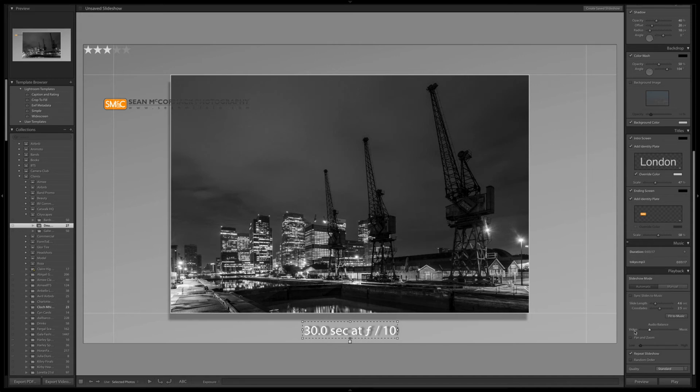Now, if you have video inside the slideshow, which we're not going to do in this, you can choose to have the music play over the video, or you can choose to have the audio from the video come in as well. Now you have an option for pan and zoom, which will allow it to pan and zoom. And then of course you can repeat the slideshow, so the slideshow will repeat again. And then you can create a random order so that they're not in the order that you have them in. And then you can have them as whatever quality you want. So I'm going to just go draft quality here.